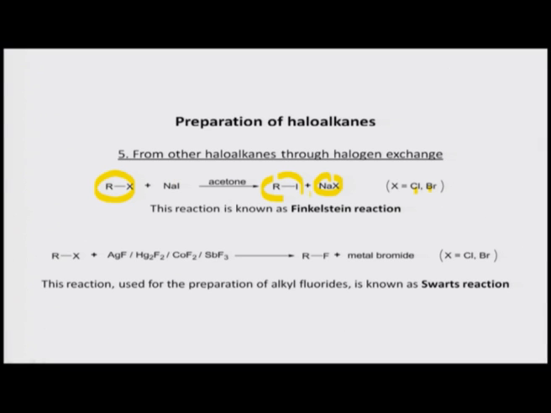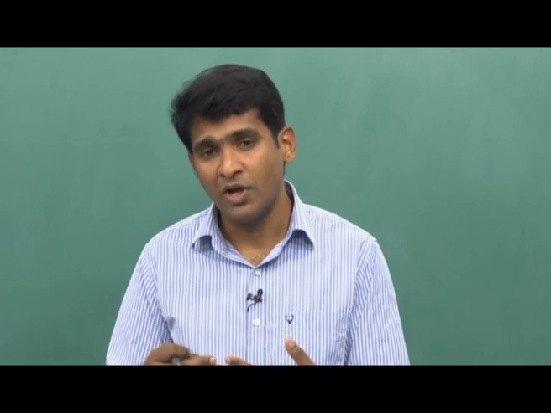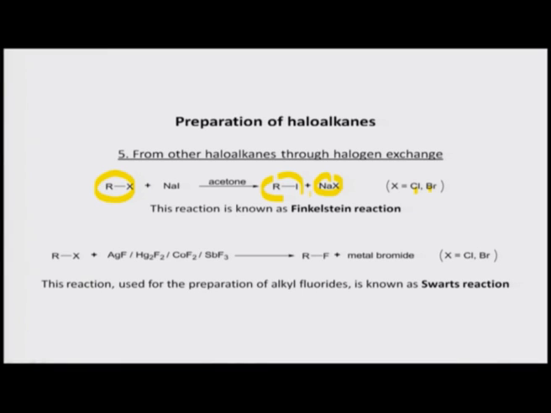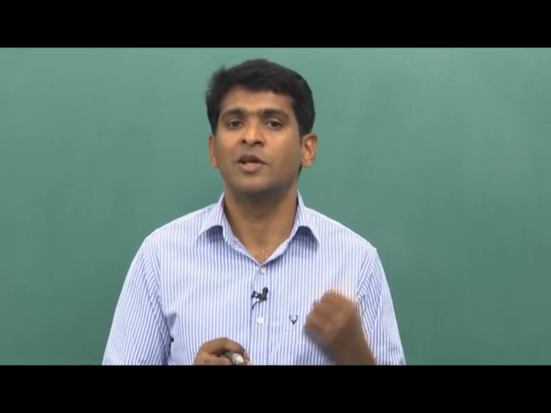If you add an alkyl bromide or an alkyl chloride into the solution, the reaction happens and the sodium chloride or sodium bromide that comes out starts to precipitate. So the reaction is always running in the forward direction, as suggested by Le Chatelier's principle, and therefore we can easily prepare iodoalkanes using this method. This reaction has a name, for those who are interested in names. This is called the Finkelstein reaction. The Finkelstein reaction is nothing but an easy preparation of iodoalkanes from chloroalkanes or bromoalkanes using acetone as a solvent.